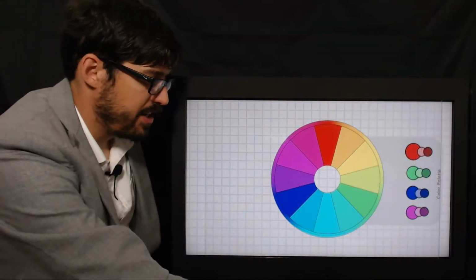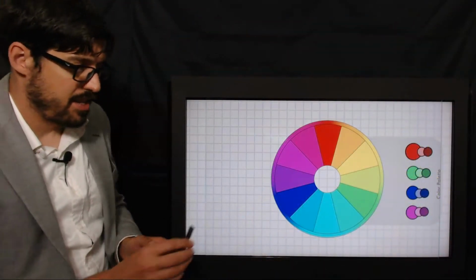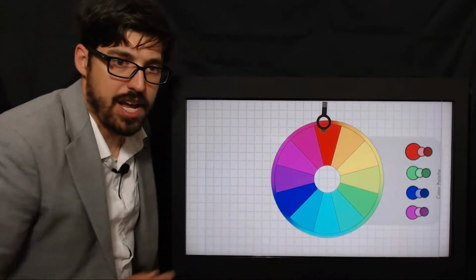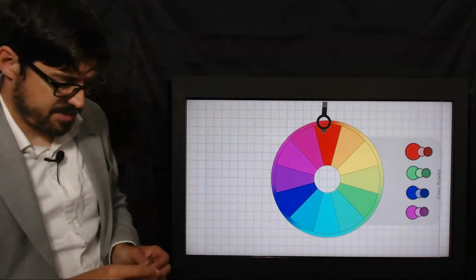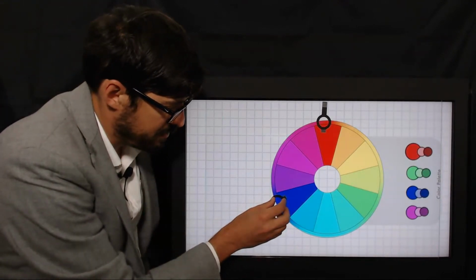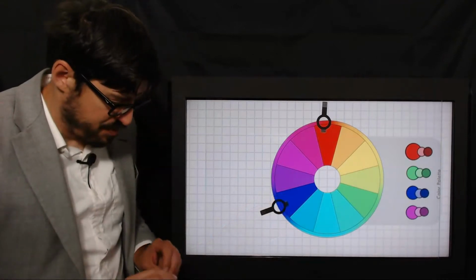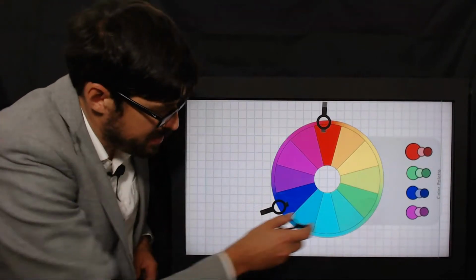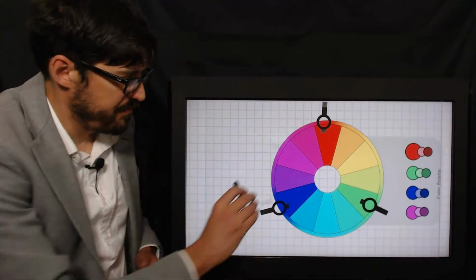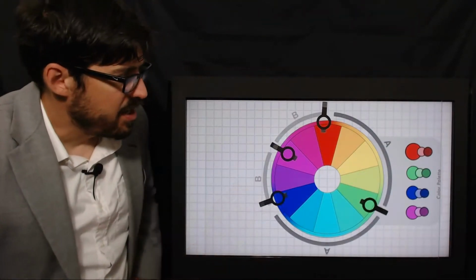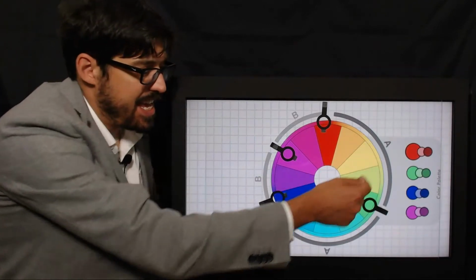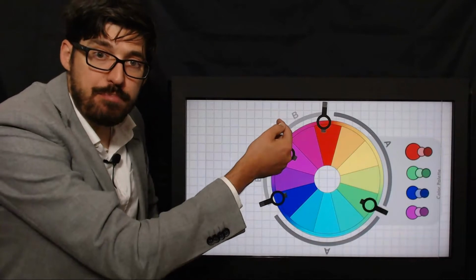So let's take a look at this. I can start again by placing a marker on red, just like before. And this time I'm actually going to place a marker slightly offset. I'm going to put one on blue, and I'm going to put one on green, which we have seen, and then I'm going to put one on magenta. And we see in this case what we have, instead of an A, B pattern, we have an A, B pattern.